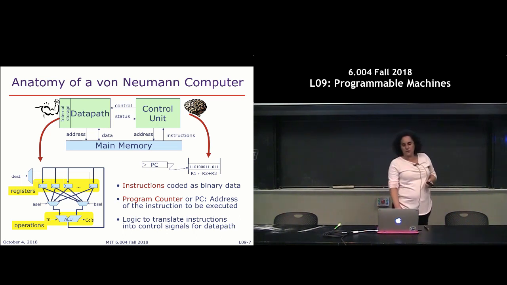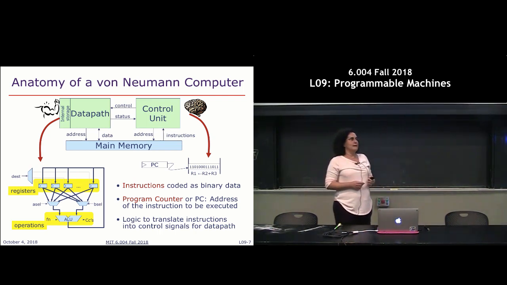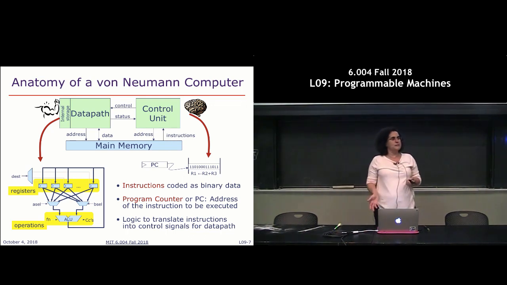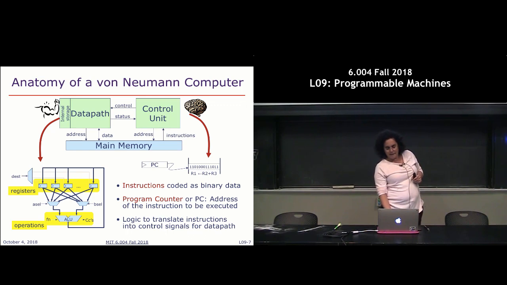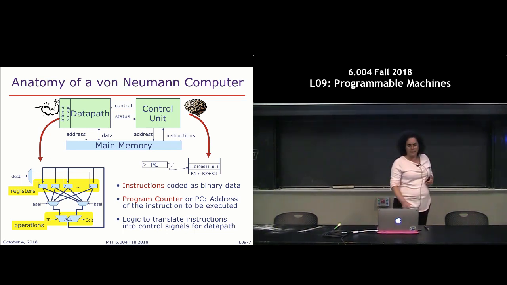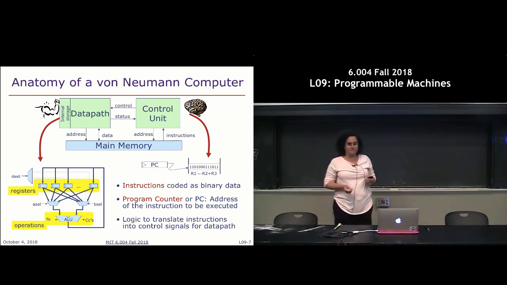Okay? And so the instruction comes back to this control unit, and now it's the responsibility of the control unit to decode this instruction and generate the appropriate control signals for the data path. So for example, suppose this was our instruction where what we're trying to do is add R2 plus R3 and store it into R1, then the control unit would set A select to be R2, B select to be R3, and destination to be R1, and it would set function to be add, and in that way the data path would do the correct thing in order to execute this instruction.